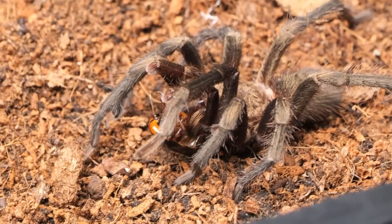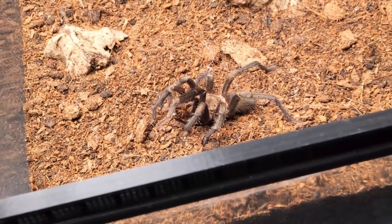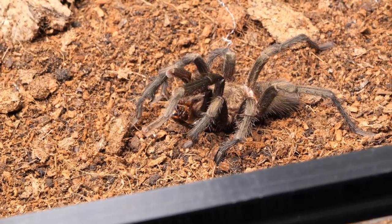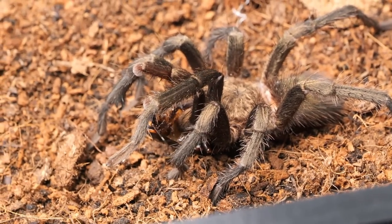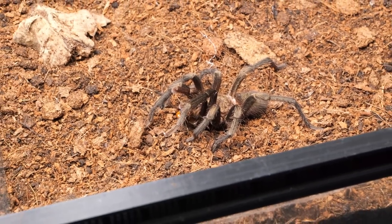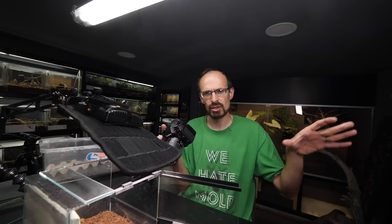That was nice. Even though he slowly crept to the roach, it is funny how, even though the roach was standing completely still, he figured out where it is, because I guess he felt where the roach had fallen and picked up that vibration. But it is still not a common thing to see a tarantula grabbing the roach before it actually moved. I mean, it is kind of rare to see a tarantula moving to a stationary roach.